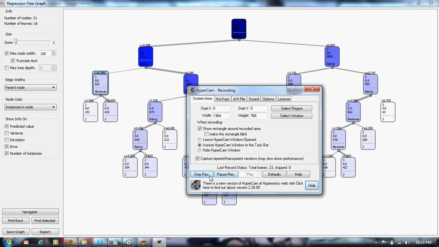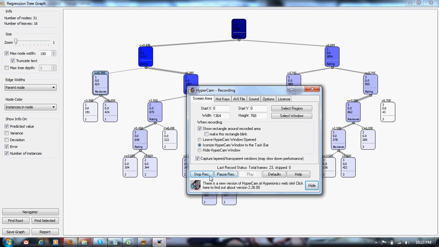So now we have created a stopping criteria such that we don't split if a node has less than 500 instances. When we check the number of instances, we can see that if the instances are less than 500, we don't split any further. So this is the final graph.